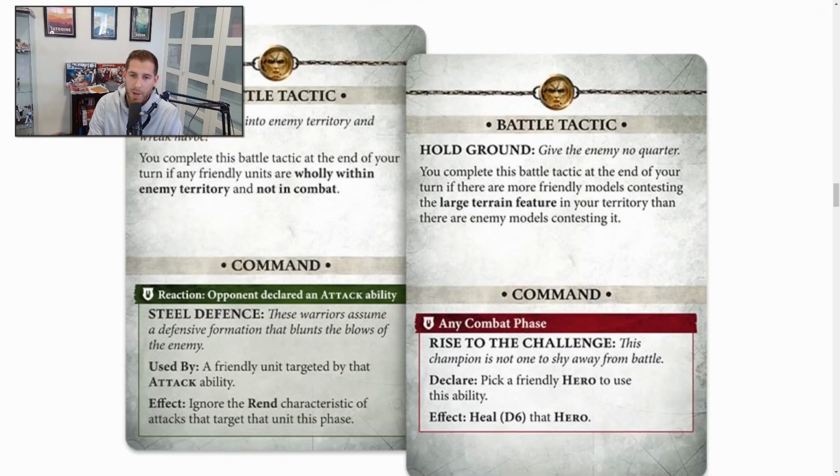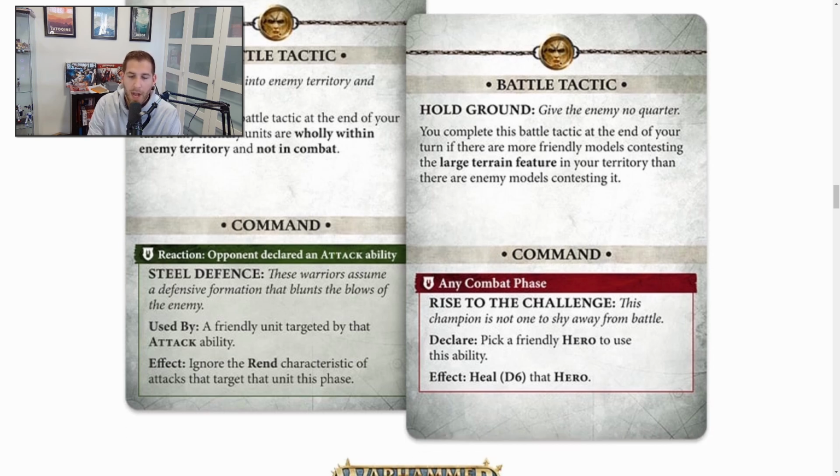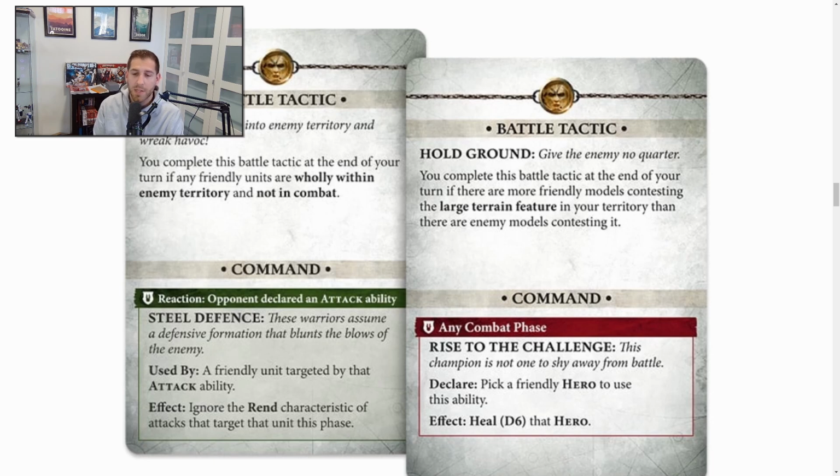We also have some other examples here. So Raid is one that lets you use this battle tactic if you have friendly units that are wholly within the enemy territory and not in combat, which seems tricky to do on such a small board, but maybe it will be easy. I don't know. And then that could alternatively be the Steel Defense command ability. Okay, so if you're attacked by an attack ability, everything's an ability, you can ignore the rend of the attacks that are coming in. That's super powerful. It's so strong. I know they said that there's going to be less rend, but we've already seen that's not true.